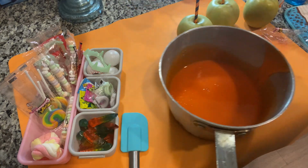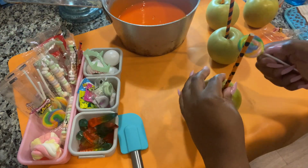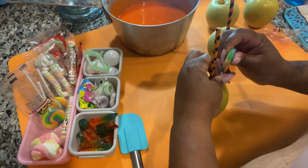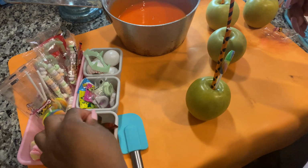Again, these are not going to be sold. These are literally for example purposes only. Touching all over this candy. Normally, first of all, I wouldn't have nails on and I would have gloves on. This is nobody's order. This is just me making these and my kids gonna eat them.